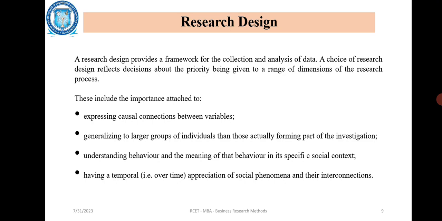So what is the process of research design? The process of research design is divided into categories. The first one is to consider your aims and approaches. Considering aims and approaches means setting the research questions and objectives, and identifying the theoretical framework and methodology for the study. The second one is the types of research design.